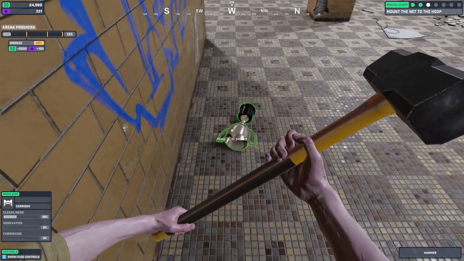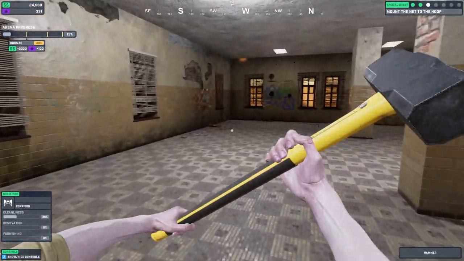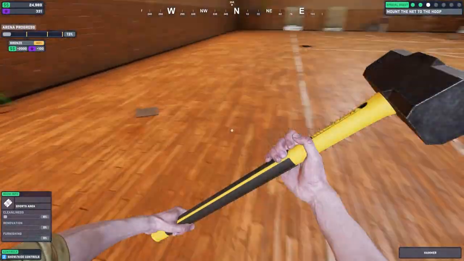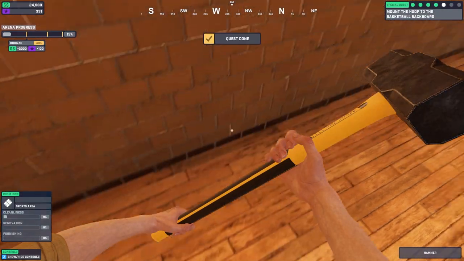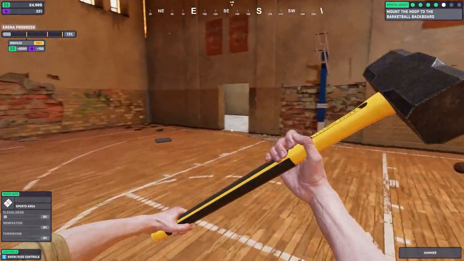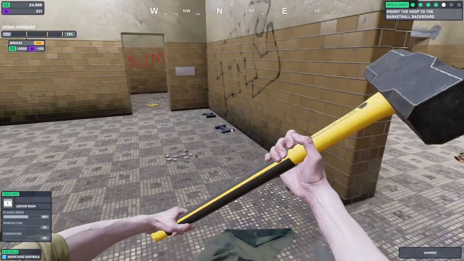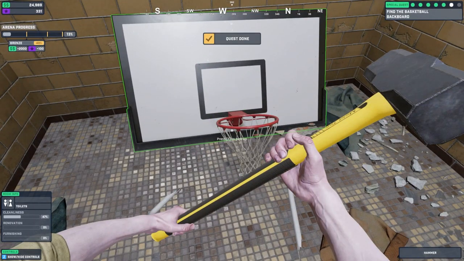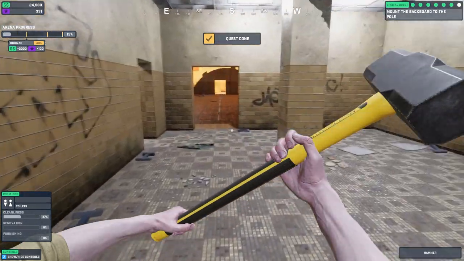Okay, let's see. I knew I seen it. I knew I seen it. Here it is. There we go. Mount the hoop to the basketball backboard, which was, I think, over here in one of these rooms. Hopefully I didn't get turned around too bad. Aha. Okay, we got the basketball backboard. Mount the backboard to the pole.